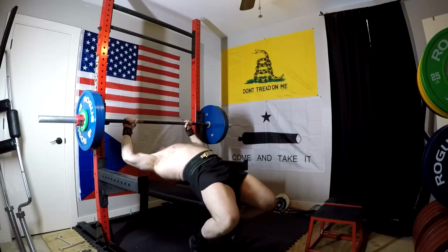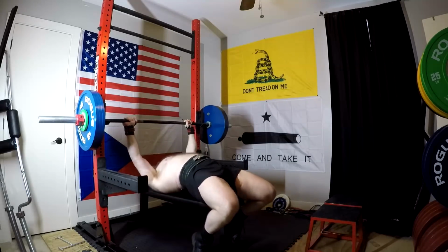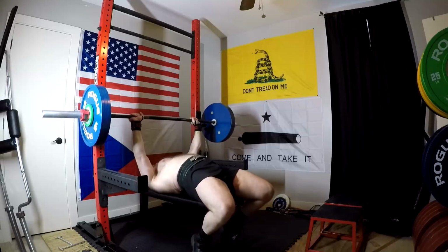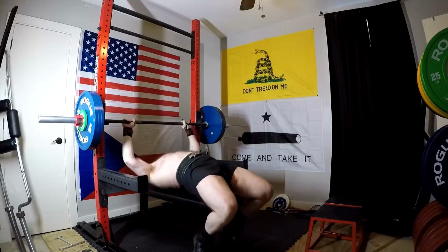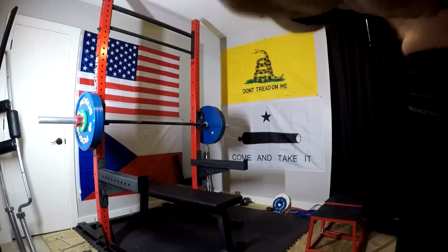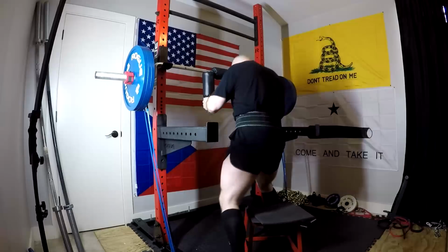Missing lifts or not hitting PRs or regressing is psychologically demoralizing to an athlete. When you come in and every week you PR on something, it psychologically ingrains in your mind that you're getting stronger, that you're winning, that you're doing better, that you're improving. It programs you to always improve.